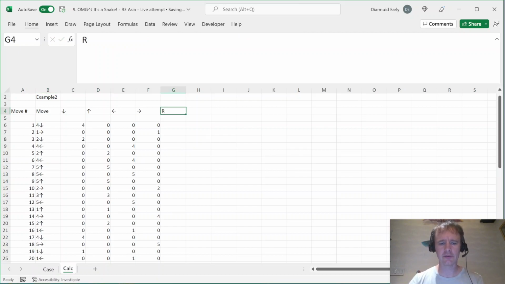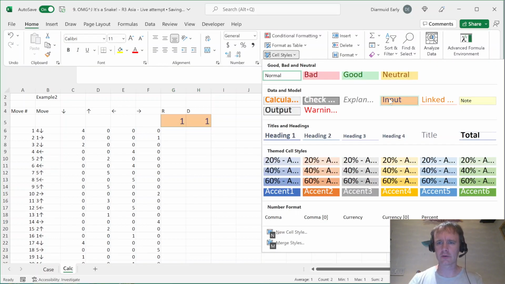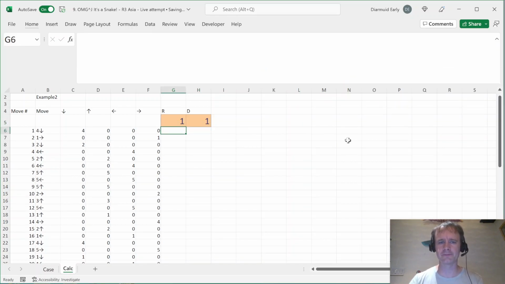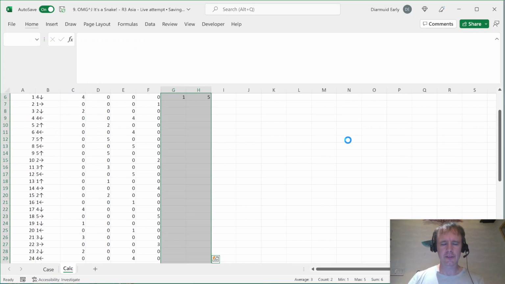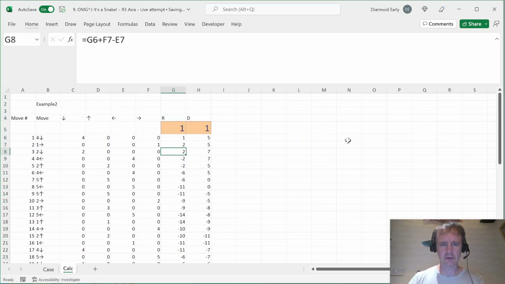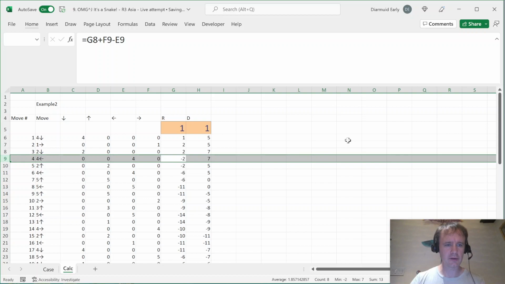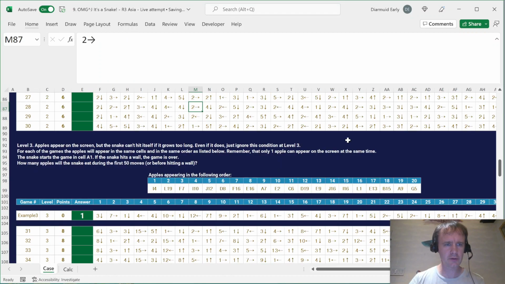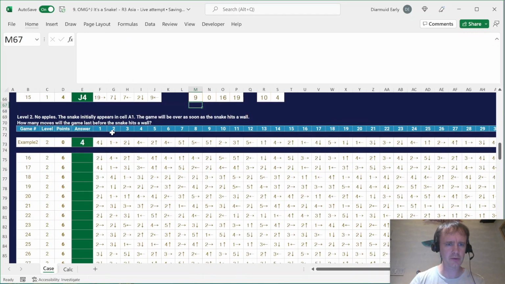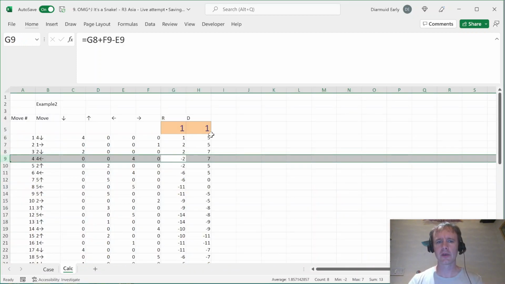So now, how far right and how far down? Well, we know that we start off at 1, 1. I'll just format as an assumption. And then, how far right is that, plus how far you move to the right, minus how far you move to the left, and how far down is that, plus how far you move down, minus how far you move up. And then I just need to find the first one of these that's out of bounds, and it's pretty easy to spot in this case, and it's on move 4, which I think is what, sorry, back up. Yes, move 4 is the answer we're looking for here.